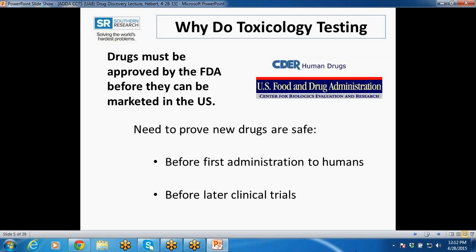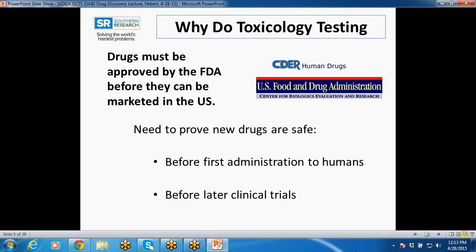So in the United States, the drug that you're developing may go to any one of a number of divisions of the FDA, depending upon the intended use of that drug. I've got a couple of examples up here. CDER, the Center for Drug Evaluation and Research, is used, in general, to evaluate small molecule drugs, standard aspirin, those sorts of things. But there is also the Center for Biologics Evaluation and Research, or CBER, and that's where things like gene therapy vectors and vaccines, and not monoclonal antibodies anymore, will go. If you have a veterinary drug that you're developing, it will go to the veterinary division.